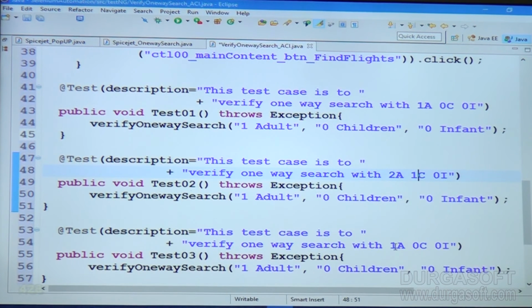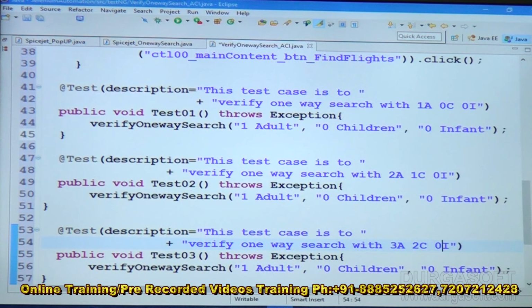Third one is 3 adults, 2 children, 1 infant. Here also you can change it to 2 adults, 1 child, 0 infant. Third position: 3, 2, 1. Make it 3 adults.